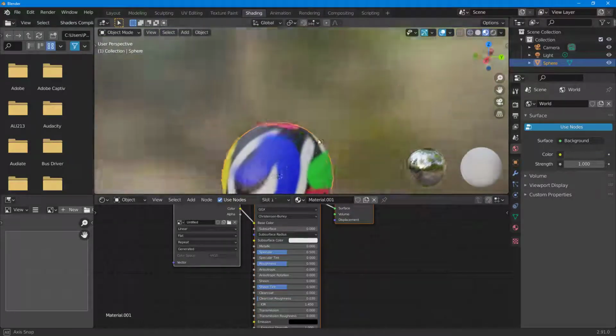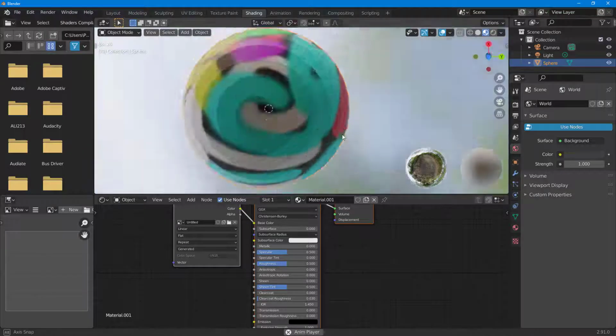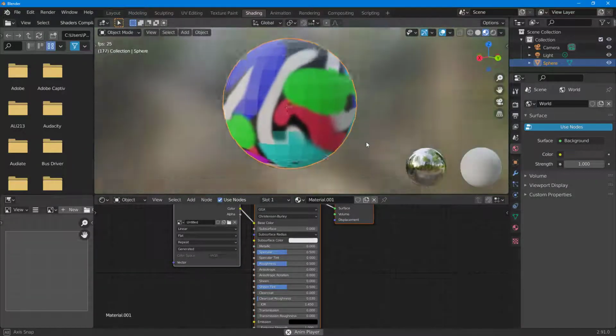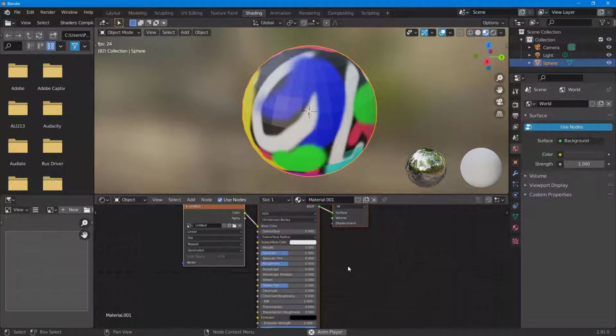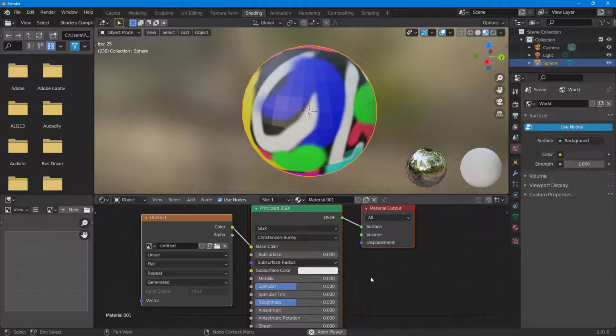And here you can see that I have this object. So I can go around right here and work with this and see it in different views, as you can see. I'm just going to pan around by holding shift, and there you go. This is what I have. Once you open this object, you can see that on the bottom you have these options, like the Principled BSDF, which has all of the properties, as you can see right here.